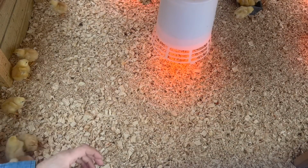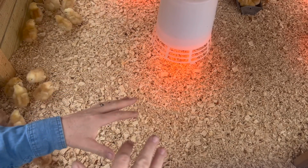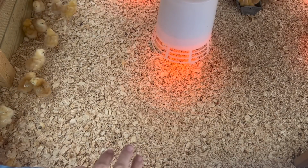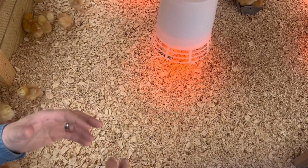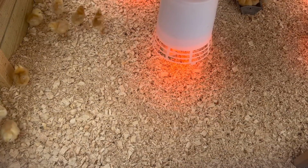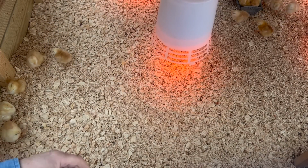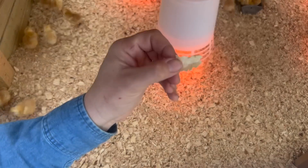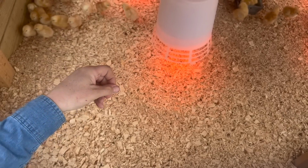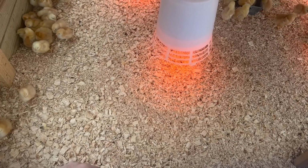So one big problem we were having last year is we would put shavings in, and we weren't putting them very deep, but we would put shavings in, and the chickens would poop on them, and we would get this crusty layer of poop on top of the shavings that we could take this little garden hoe, and dig them around and fluff them up a little bit. Then we would add shavings, and then we just got right back to the same situation. And what was happening was we were using these, and this is kind of the flake style shaving that you get from Tractor Supply. So what we've done, we're doing a little deeper bedding kind of method.